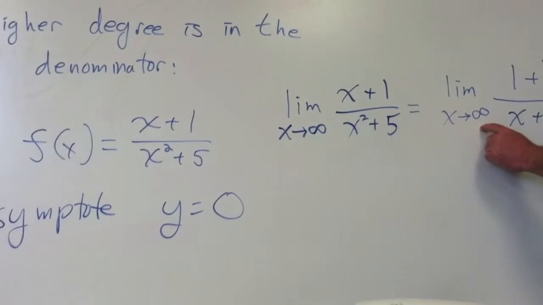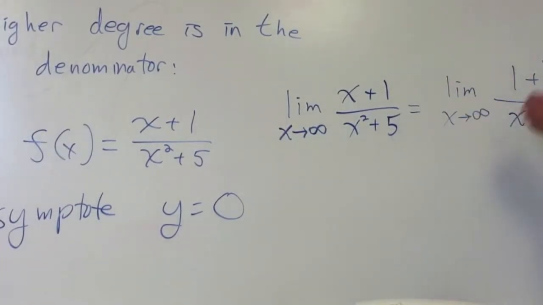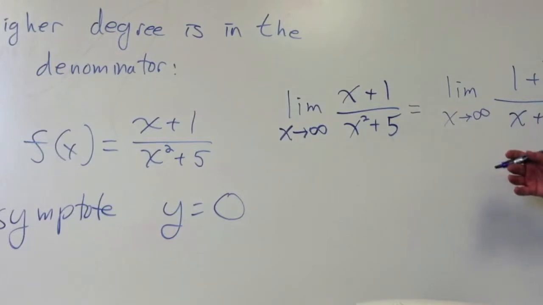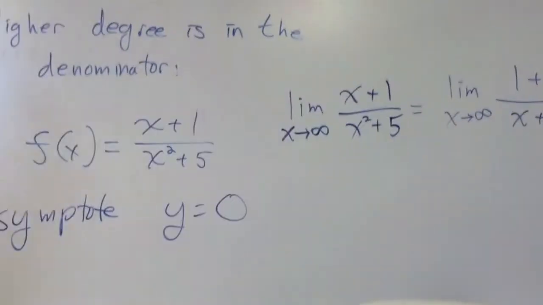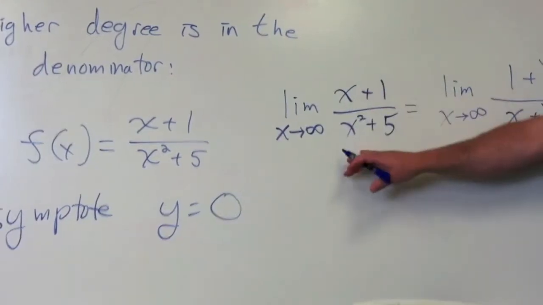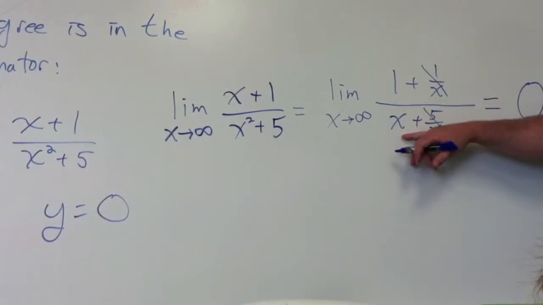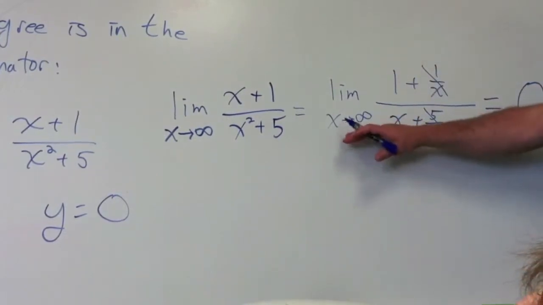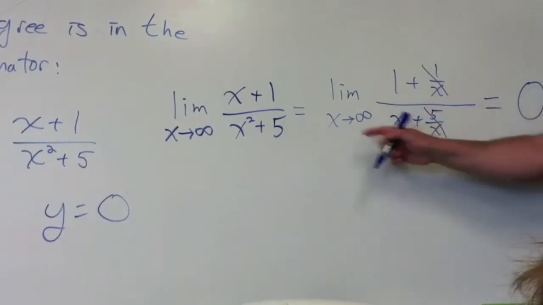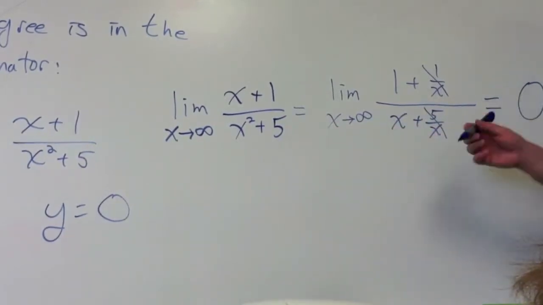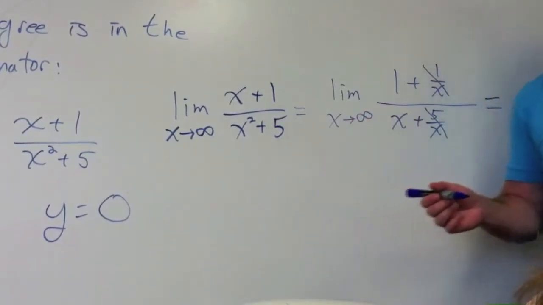The limit as x approaches infinity, this is where is this function headed, not whether it gets there or not. We're allowed to stop writing the limit when we perform the operation of answering the question, where is this headed? And from this step, it looks apparent that this is headed to 0. Bingo. So now, by dividing everything by x, I can see that these go away, this goes to 1 over x, and then the whole thing must go to 0. I stop writing the limit when I answer the question, where is y headed as x goes to infinity? Until I've answered that question, I have to include it every time.